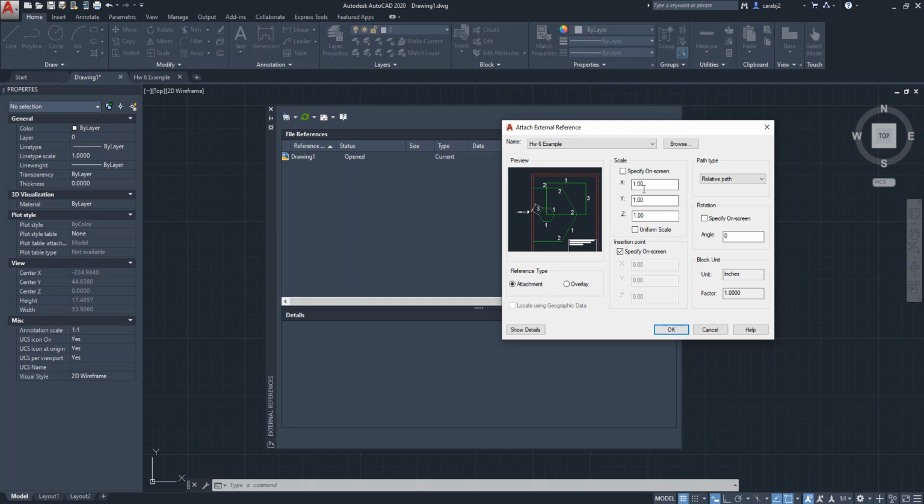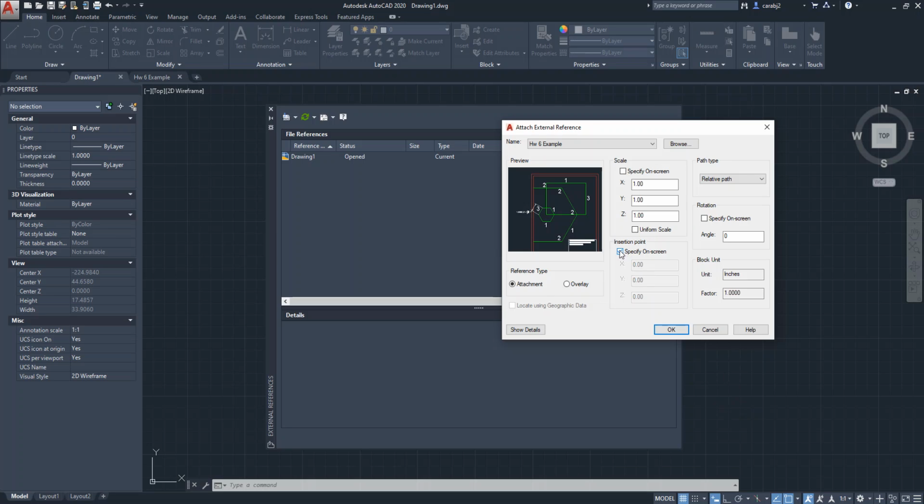Other than that, if you do want to actually change, let's say in the future in other projects, you can actually change the scale here, and that's what these options are. The next one is insertion point. This one is going to be where you want it to actually land within your drawing here. So if you want to physically control where you want it to be on your screen, you would select this one, the specify on screen point. You would make sure that it's checked. That way you would have more control, and if you want it to be in a certain location, you can drag it and click it there.